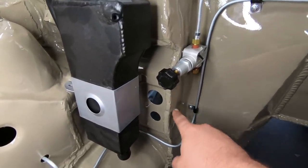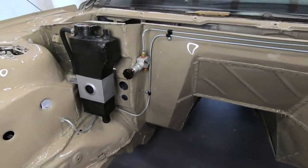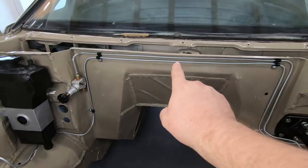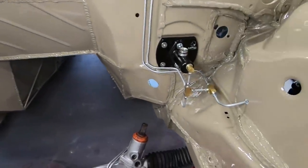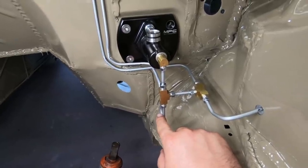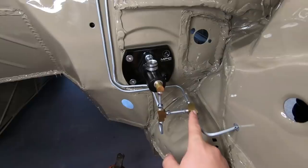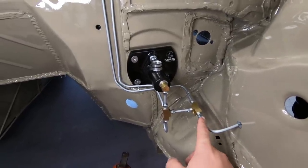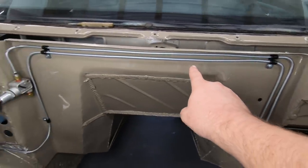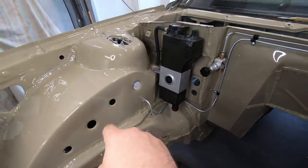Then there's going to be one line going in and around, and that's the only other line I still need to make. That line is going to go all the way back to another T, and then go to back left and back right. So that's this T. This T is from the master, over to the rear brakes, and then over to this T. Now this T is pretty self-explanatory. That's the front left brake, and then this one follows all the way around, and that's actually the lower one that comes down and continues and goes to the front right brake.